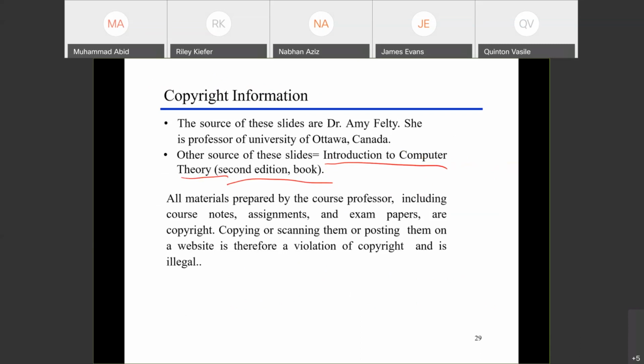So I have the copyright of that. Anyone who wants to use this for any educational purpose, you are more than welcome to use it, and you don't need to take permission from me. I added a lot of stuff to the original slides which I got from Dr. Amy Felty, and I'm thankful to her that she provided them.